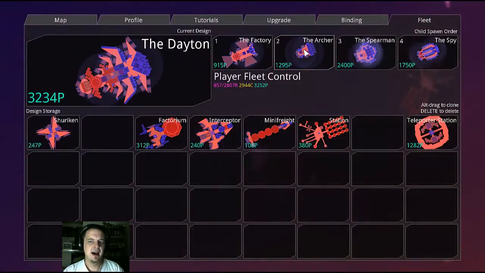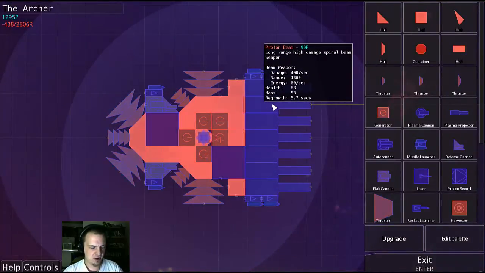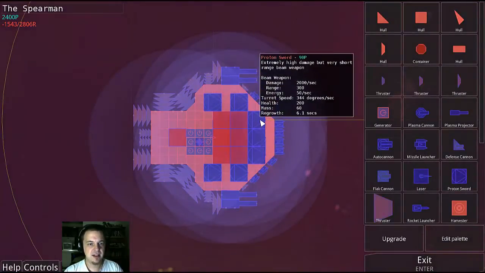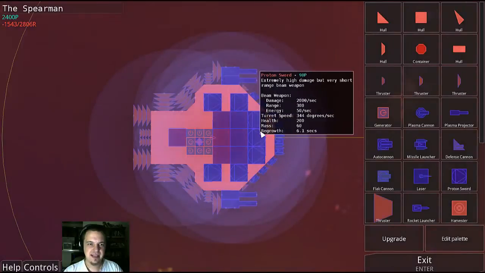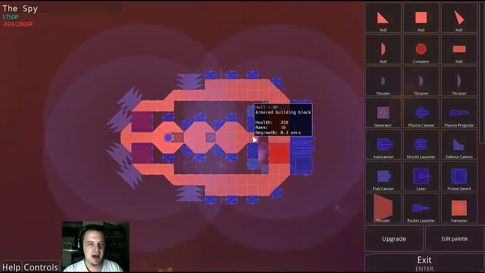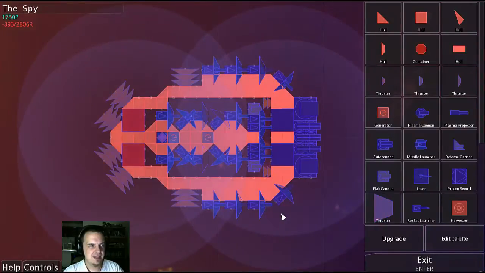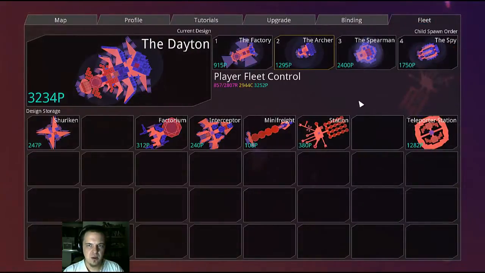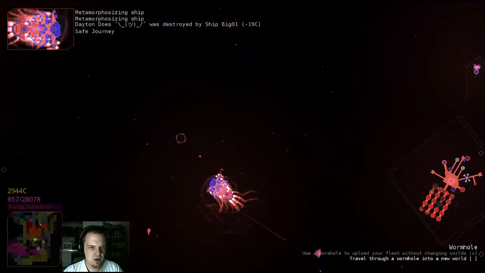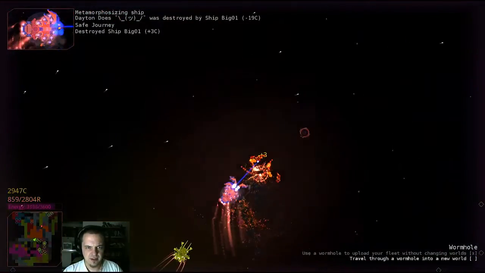The archer basically has a bunch of proton cannons, and it'll tear things apart from quite a range. The spearman has proton swords everywhere and a ton of shields, and it's basically meant to just get in there and eat things alive. It also has some missile launchers. The spy is just a ton of drones. I love spawning spies, but obviously they're super expensive. So, once you get the fleet together, it's quite a dooming thing. They all work pretty well together, and that's one of the things that you have to think about when constructing your fleet.